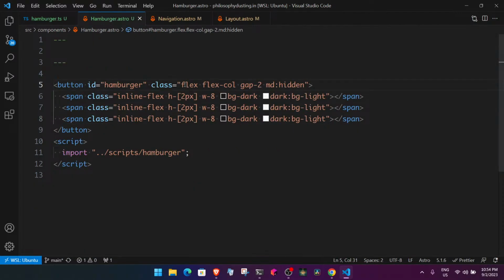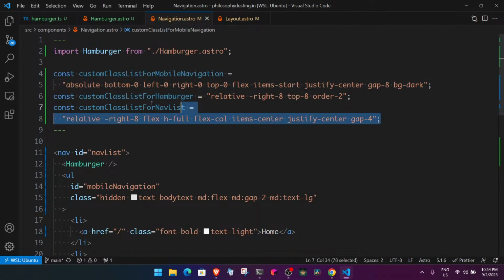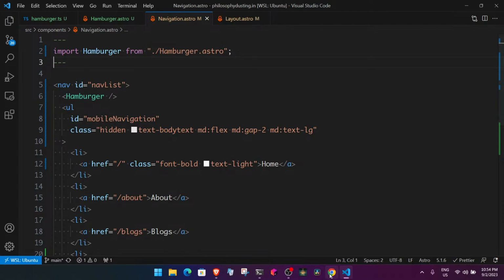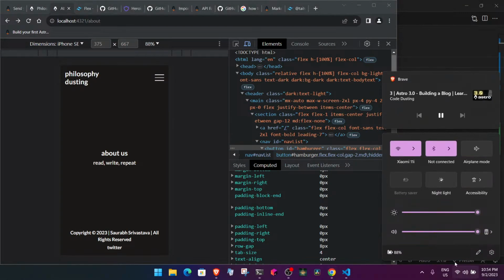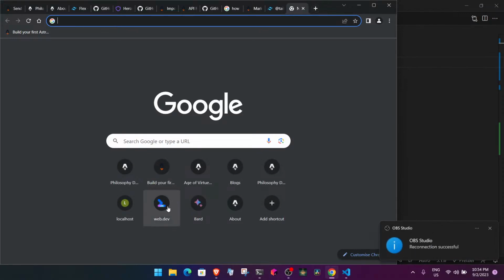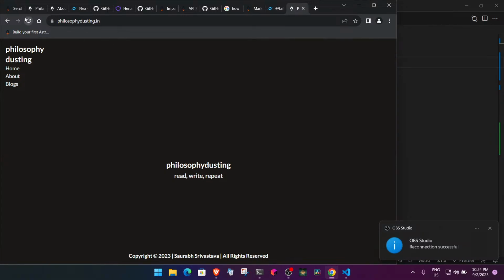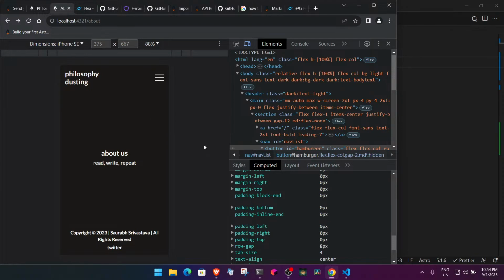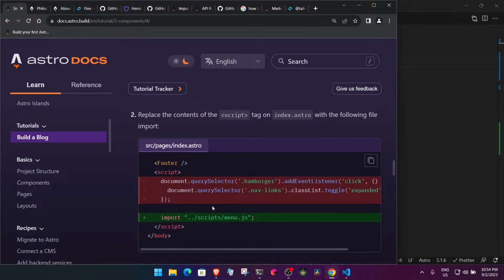I don't think I had to do anything like this. If I remove this completely, and here I should be able to simply do the connection. Connected or not? Connected or not? Yeah, it is connected now. Hopefully the net is also back. Okay. Fair enough. This is working fine.